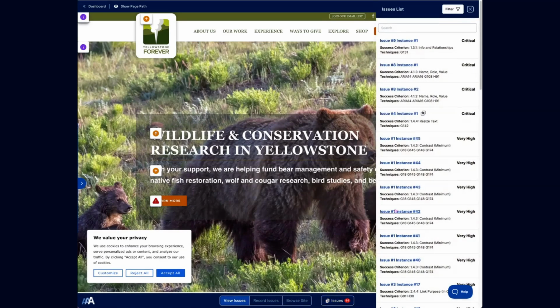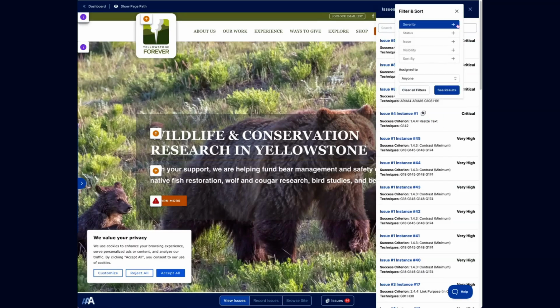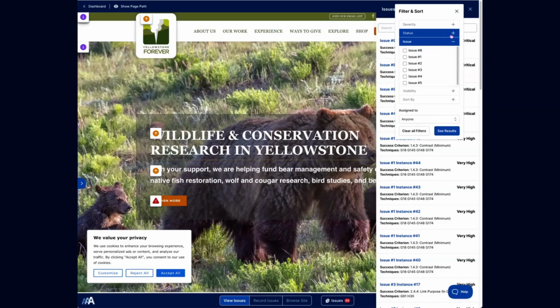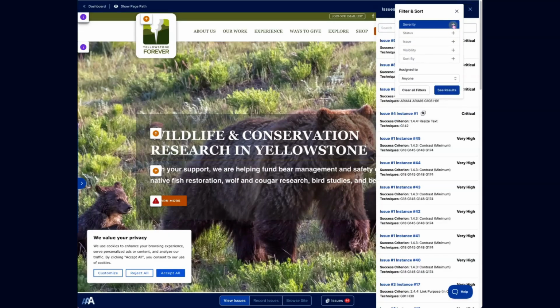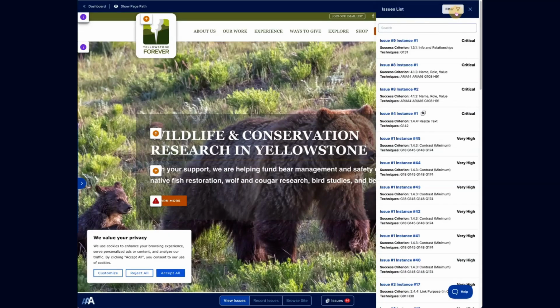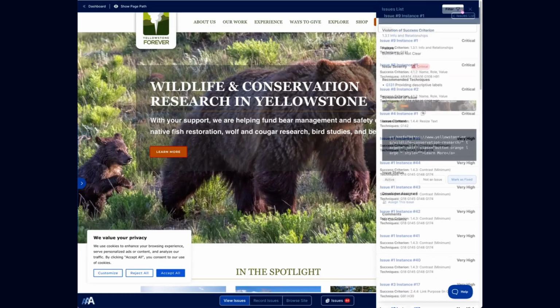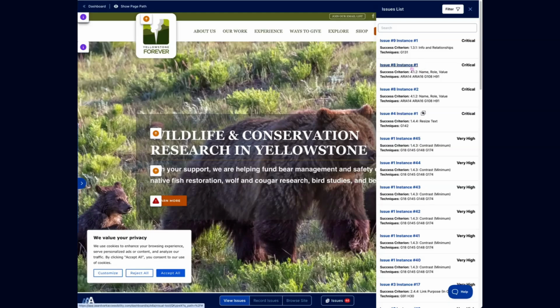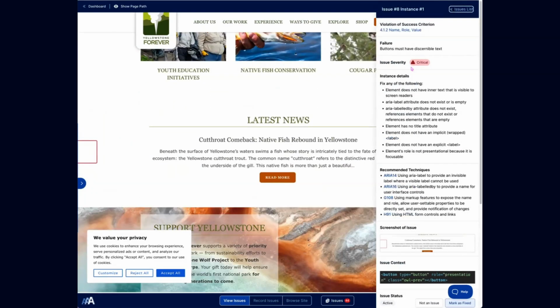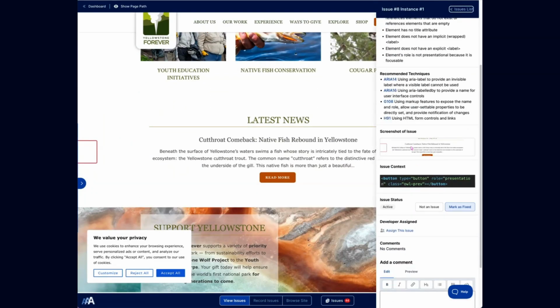issues. So this is a listing of all the issues either found manually or through automated scanning. And of course you can filter through these and find the one that you're looking for or the one that you want to work on next, etc. Alright. The other thing about visual mode is if I click on one of these, like issue number 9, which is the one I just created, it'll automatically highlight the one that you're working on. So if I go back, let's do the second one. Yeah, so it'll scroll you down and it gives you a screenshot of where that issue is located.